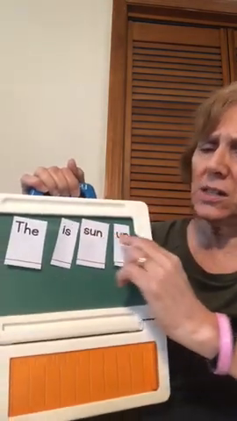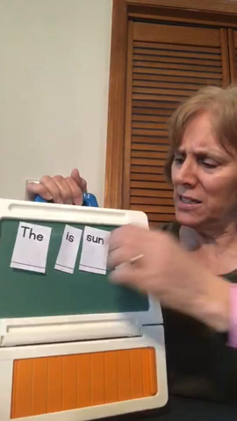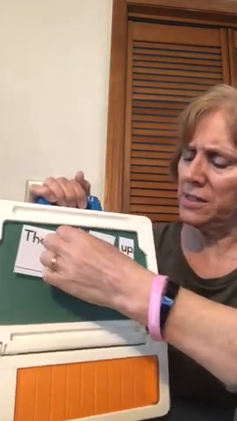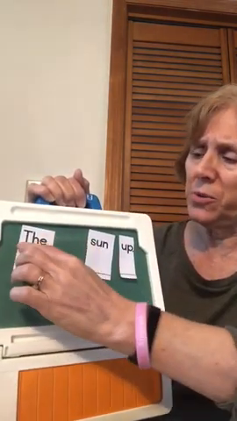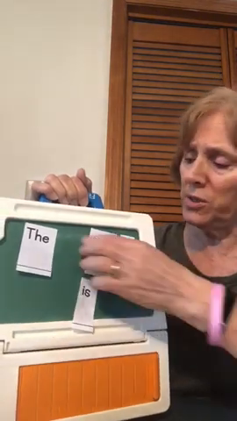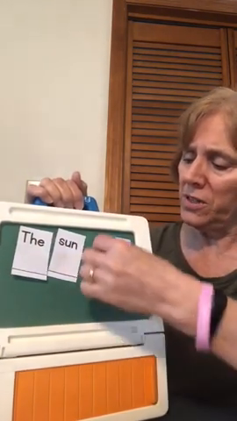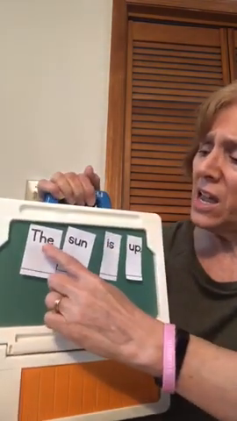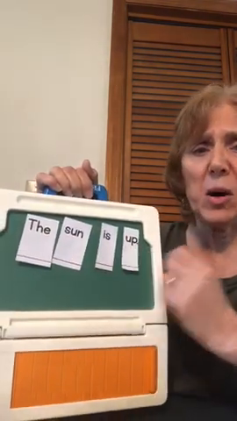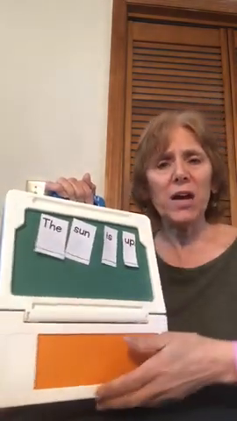The is sun up. No, that doesn't make sense. Let's switch these two around because I know I have to leave the there with that uppercase letter, and a sentence always ends in a punctuation mark, so up has to stay there. So let's try this. The sun is up. That's it. As a matter of fact, if you remember, that was our first sentence in our story, Good Morning. Let's go to that story right now.